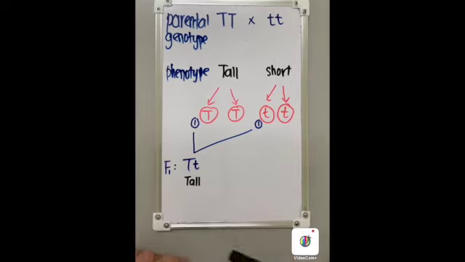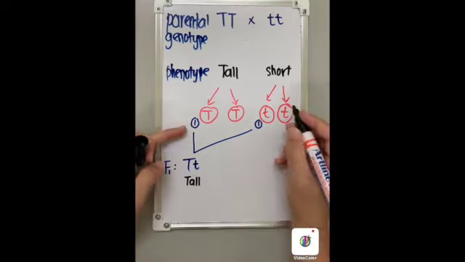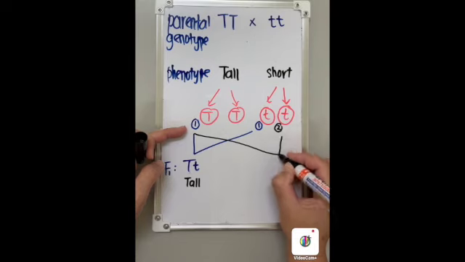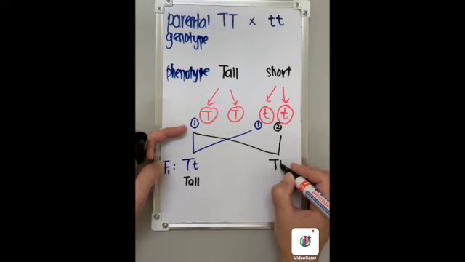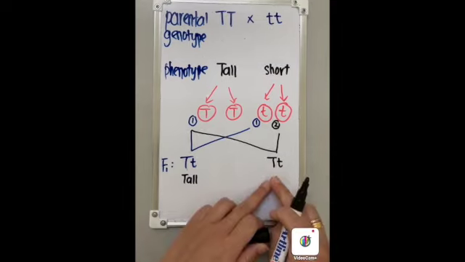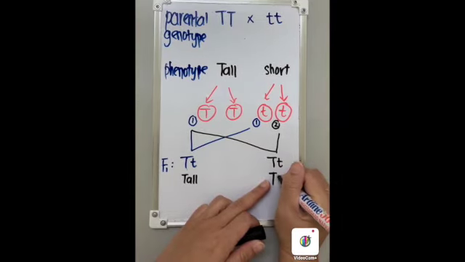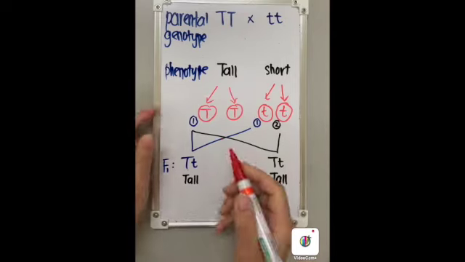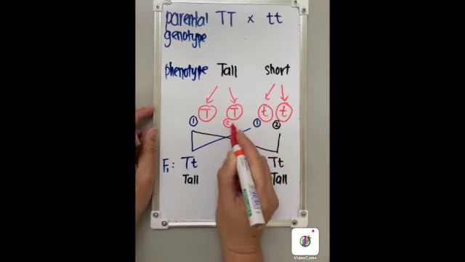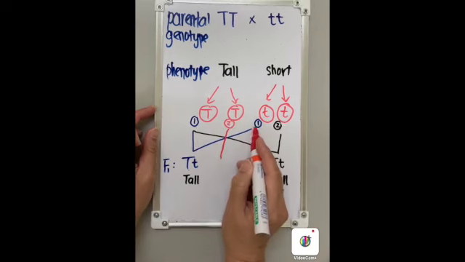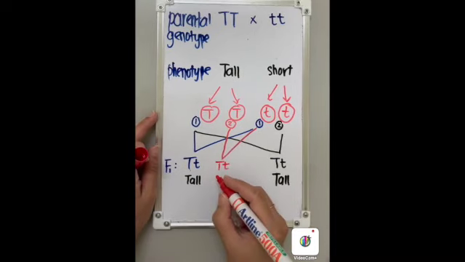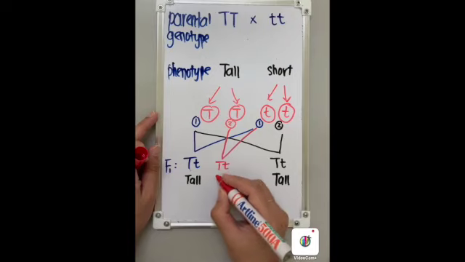Okay. Now I'm taking the first gamete with the second gamete from the second plant. When I do the crossbreed, I will get big T, small t as well. As long as you see a dominant allele, immediately this means tall. The phenotype means tall. Okay, next, I'm taking the second gamete from the first plant, crossbreeding with the first gamete from the second plant, and I'm getting big T, small t. When there is a dominant T here, which means tall.